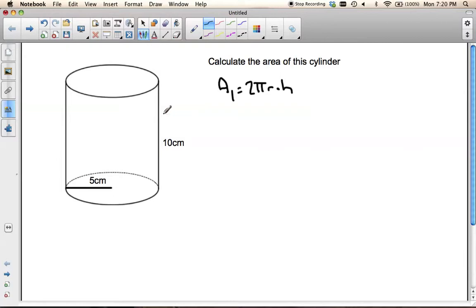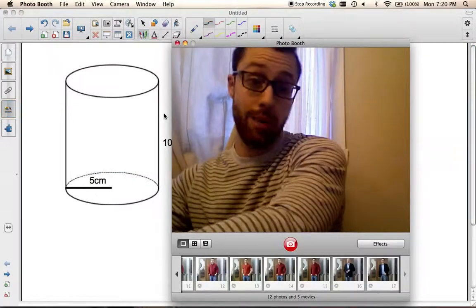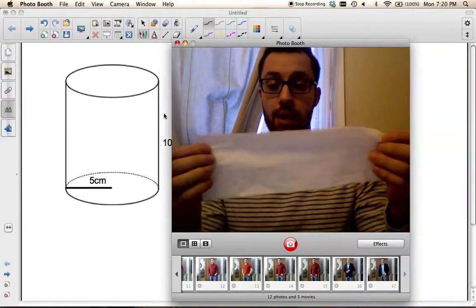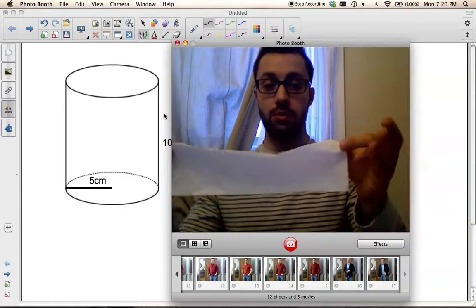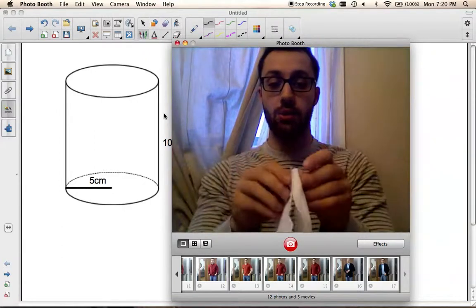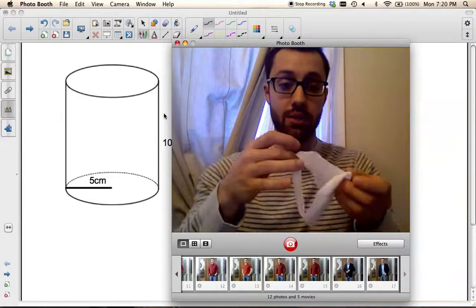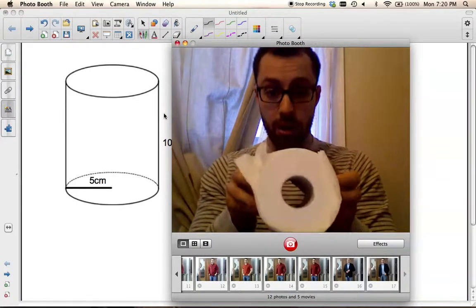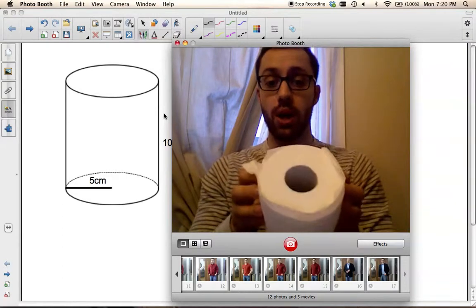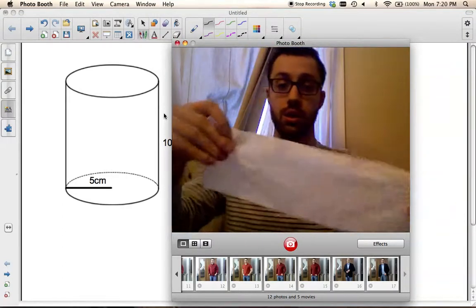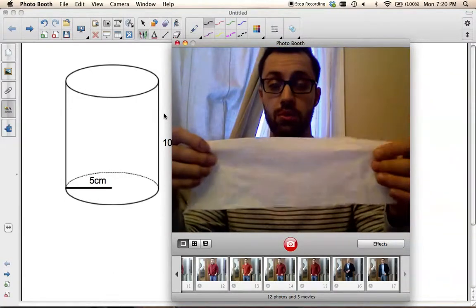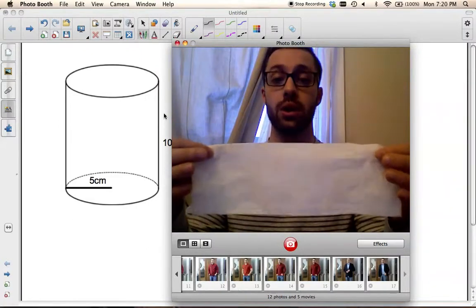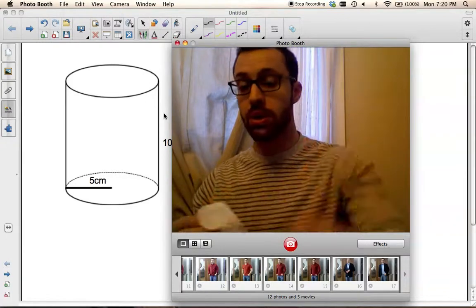Well, if we go back to that toilet paper tube for a second, so I'm back. If we go back to that toilet paper and we unwrap it, so this was our unwrapped part, think about that for a second. If this is on this side from here to here, this is my height, and this is what wrapped around my toilet paper tube. It fits around my toilet paper tube. So what I'm really finding when I do 2 pi r is the length of the toilet paper here. That gives me the perimeter of the circle, and then I multiply that by the height, and I can figure out the area of my rectangle, or the lateral area. And remember, the lateral area is what wraps around the cylinder.